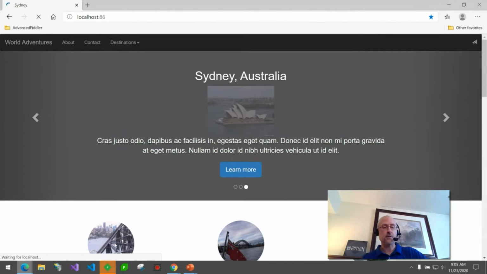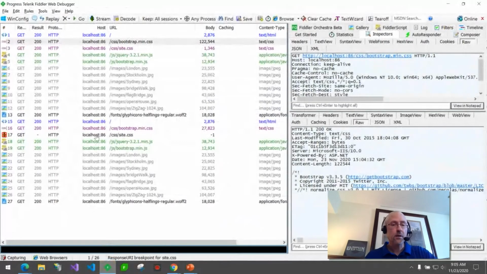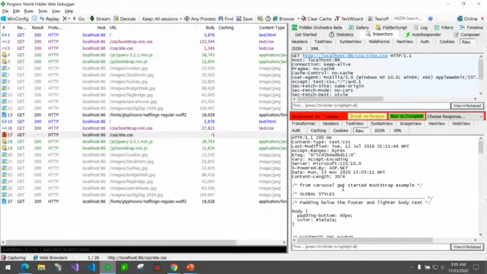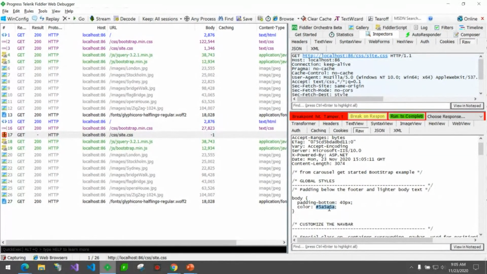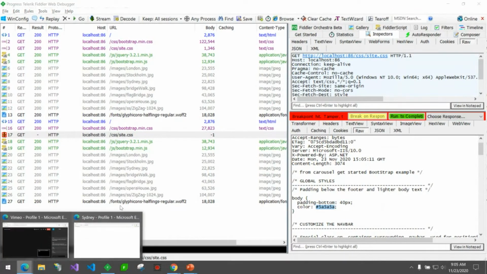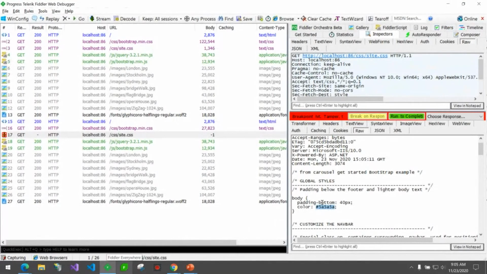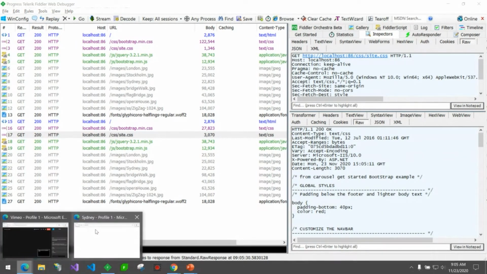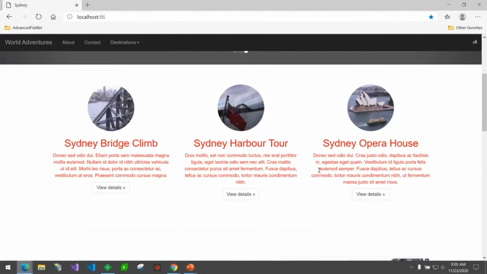So in this case, you see Fiddler glowing again. Here's my site CSS. I'll take compression off. I'm just going to change this color here. If I scroll down, we'll see it. I'm going to make this red. I'm going to say run to completion. So that went to the server, got the CSS file, came back. I changed it on the fly to be red. And if we go back and look at our client, you can see that it's now red on the client.